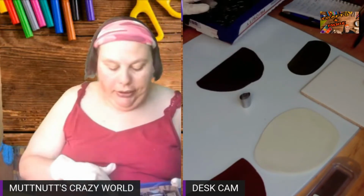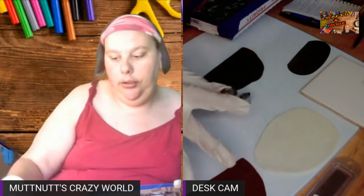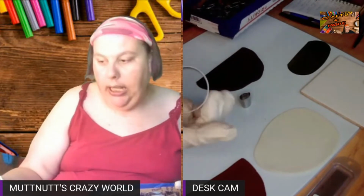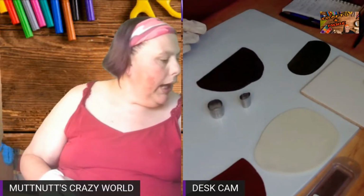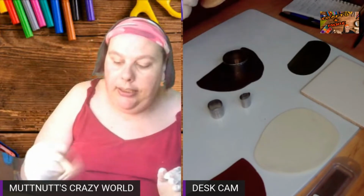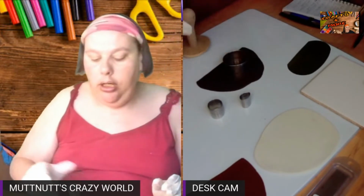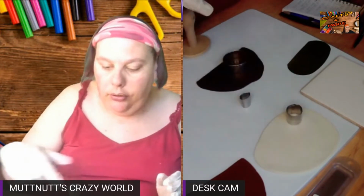I have graduated circles. So for the tail, I am using a little small one, and for the bunny's body, I'm using a big one. Now this is optional, you don't have to do this, but I'm actually using this to help me push down evenly to get a cut. And then I put a circle for the tail.